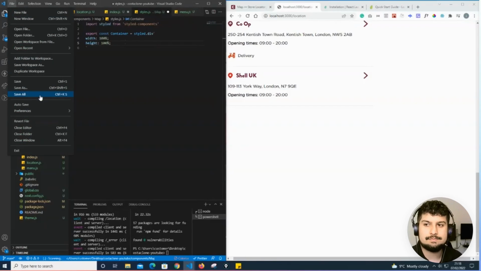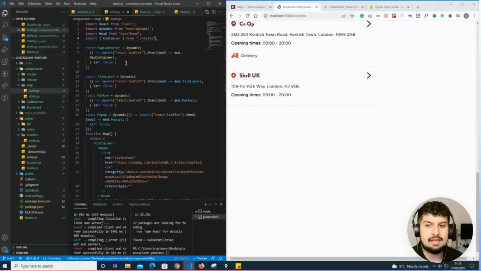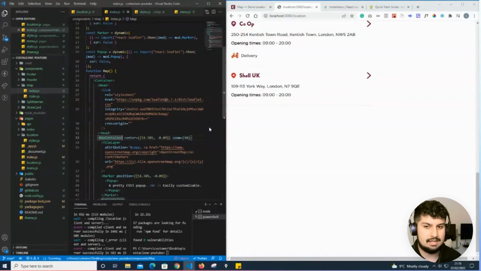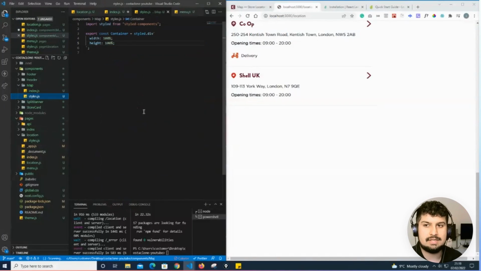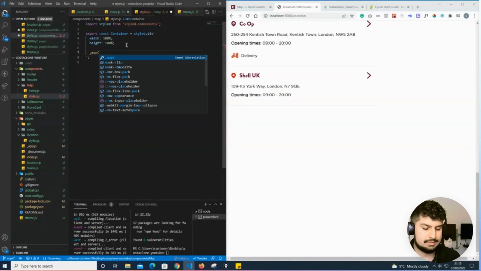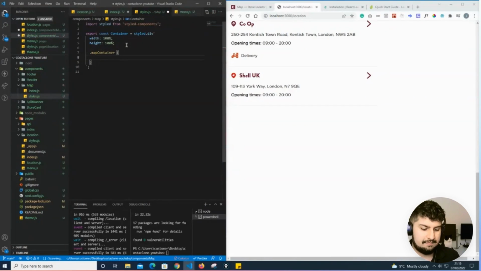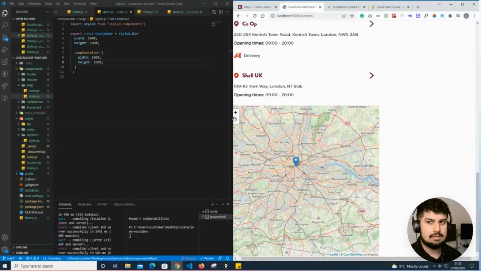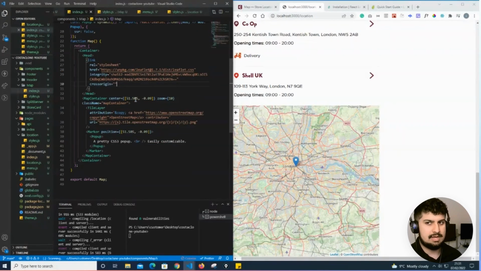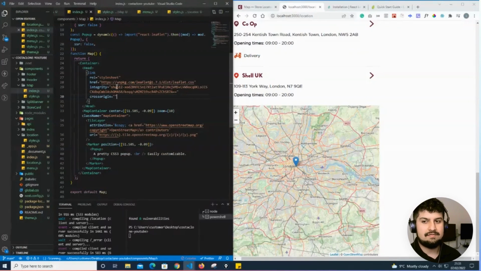Now if I save, what I am also going to do is give my map container a class name, which is equal to map container, like so. So now I am going to go back into my styles, and within the container, I am going to select the map container, and give the same width and height over here. If I now hit save, I now have my map showing up on the screen. So now if I go back into my map component, I now have imported the styles. I have the map rendering on the page.